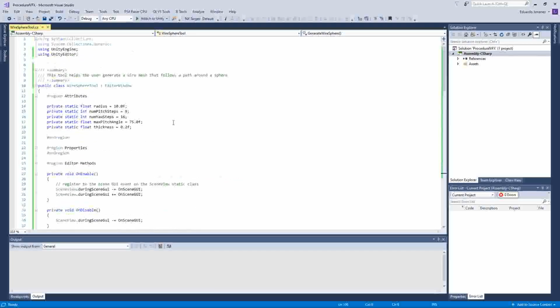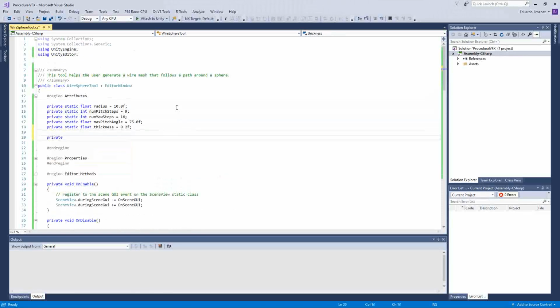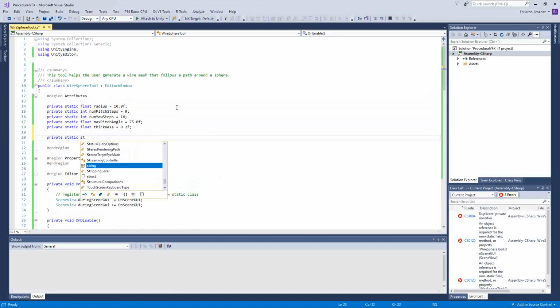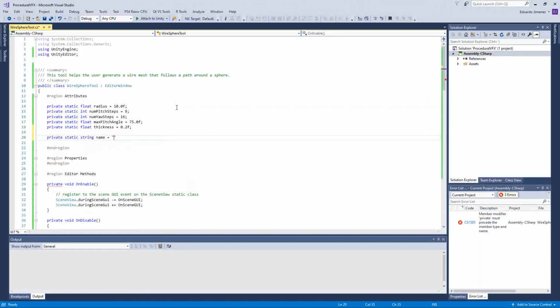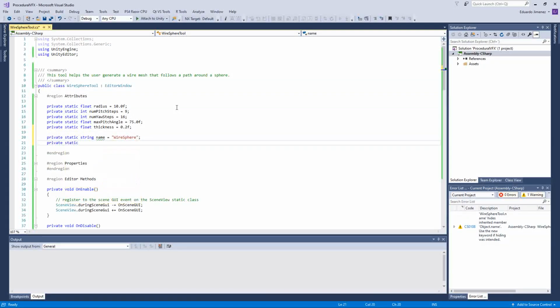First thing we would probably want is to give it a name and to have a path for the mesh that we're going to generate. So let's do that. String name, and we're going to call it wire sphere, for instance, and private static string folder is going to be Assets/Art/Models, for instance.